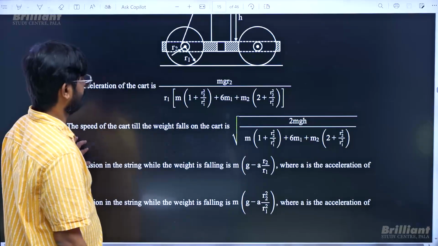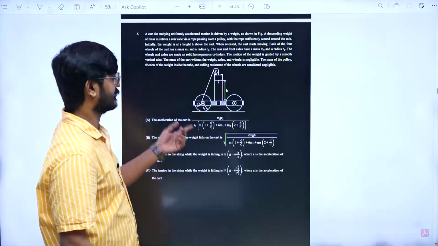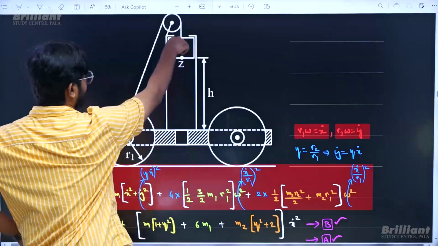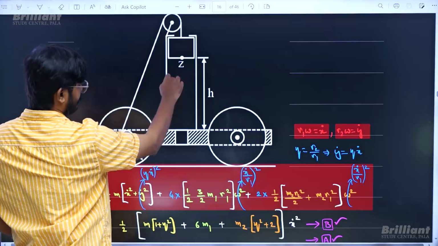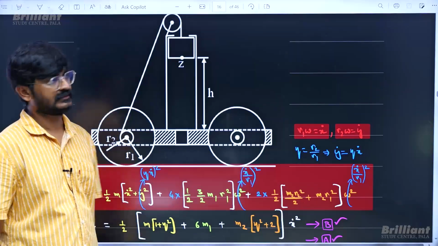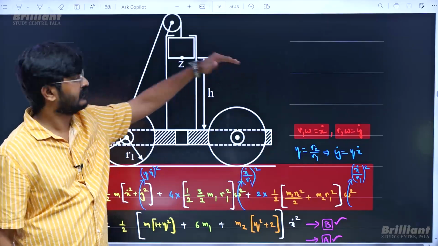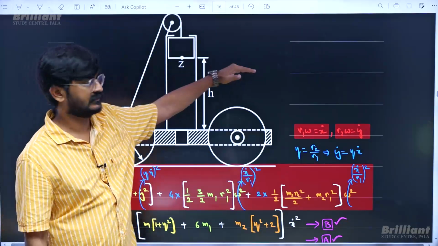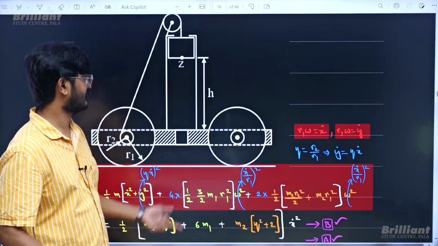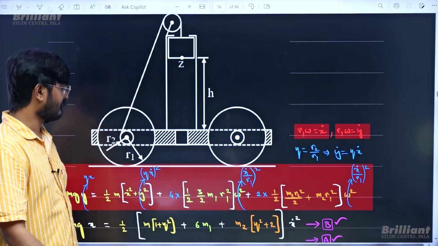Tension, acceleration and speed. So there are many bodies. So the better option for us would be going with energy conservation rather than writing F equals ma. So if I assume this velocity is y dash, if this guy has fallen a distance y, his drop in potential energy will go as kinetic energy for this guy plus this guy plus this guy. So his kinetic energy is half m into, this guy will be going down as well as moving forward. This velocity is y dash square and this velocity is x dash square. So its resultant velocity will be root of y dash square plus x dash square. So half m into his velocity square, kinetic energy of this guy, plus the wheel's kinetic energy.